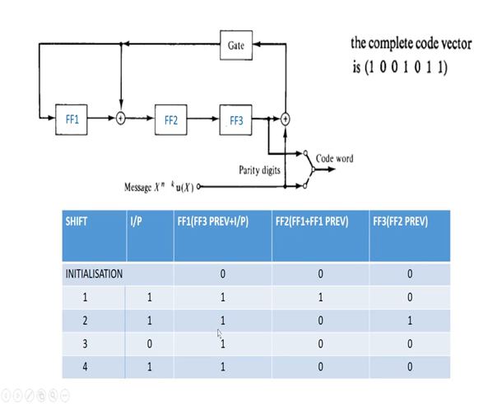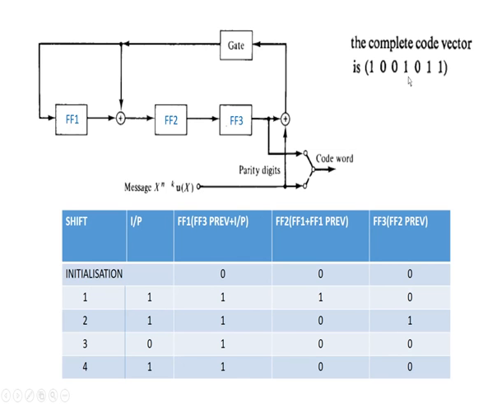Using this relation you can easily write this expression without giving the input and checking the condition of the flip-flops. Using this relation you can directly write down the conditions after initialization. So the first condition is initialization. After the first shift we are giving the input 1, and at that time the state of the flip-flops is 1 1 0. Then at the second shift we give the second input, and the state is 1 0 1. Then in the third shift the condition of the flip-flops is 1 0 0, and in the fourth shift again the condition is 1 0 0. So the fourth condition indicates the parity bits, and our complete code is 1 0 0 1 0 1 1.